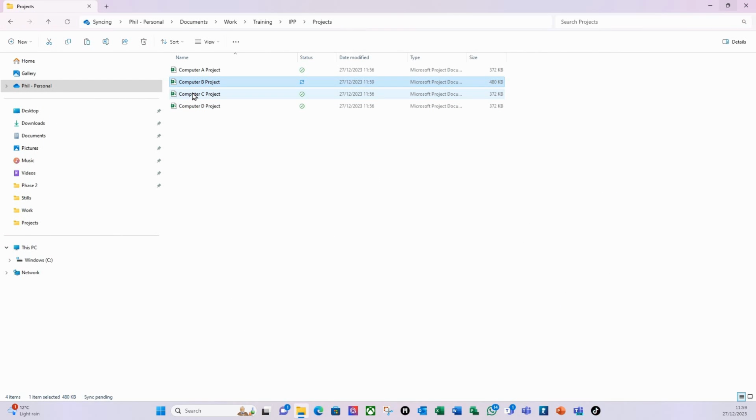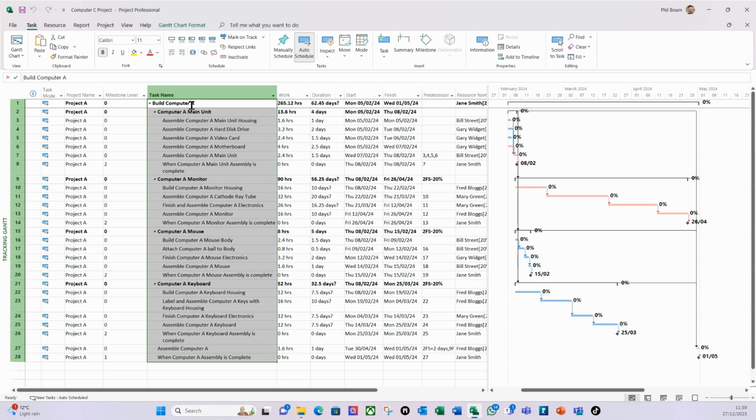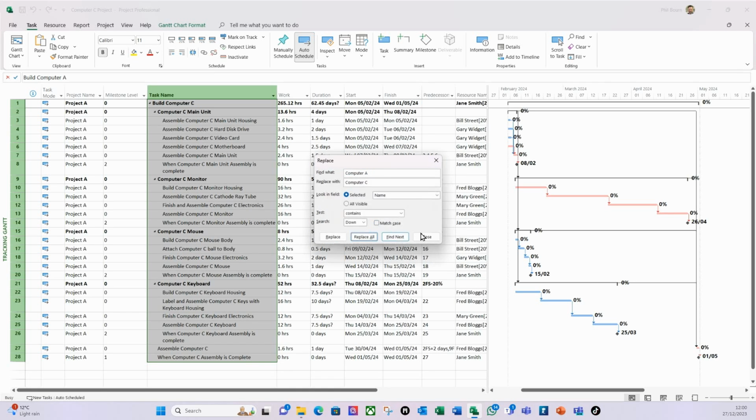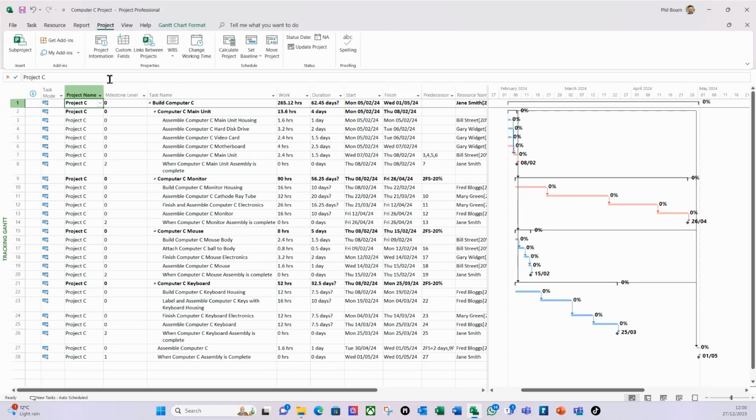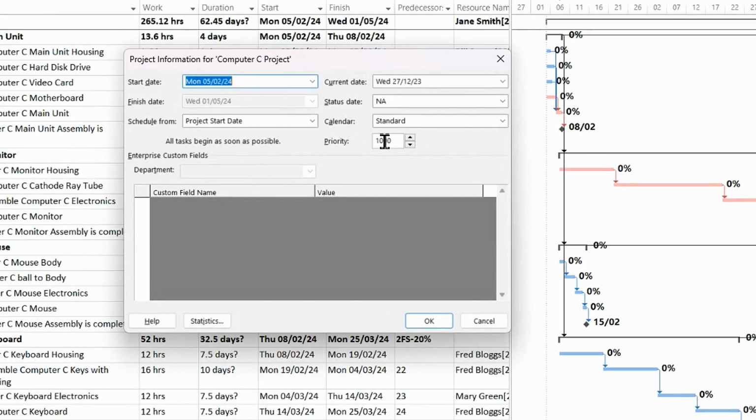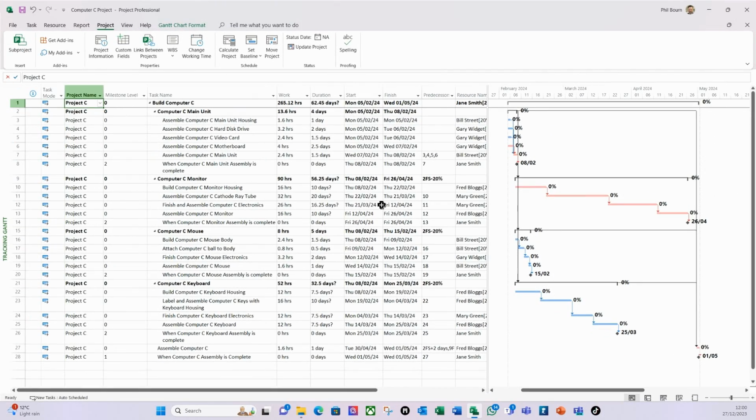And then go to project C and do the same thing. And on project and project information, I'm going to change this to 400, slightly lower. Project C and save.